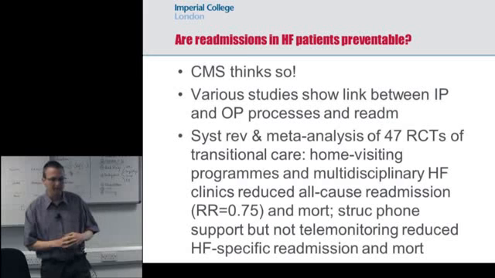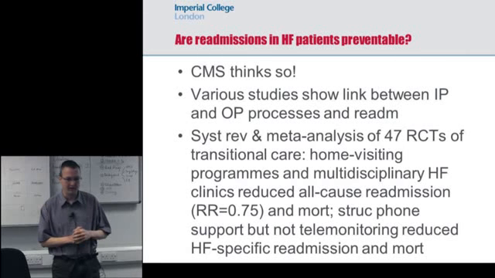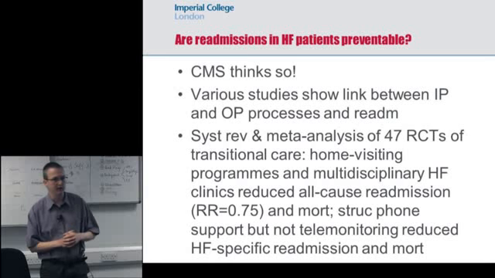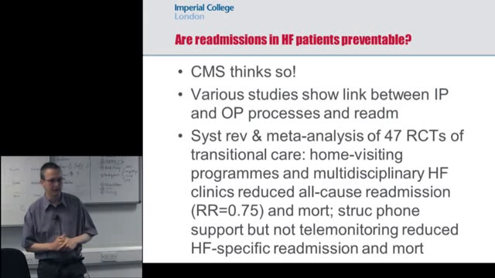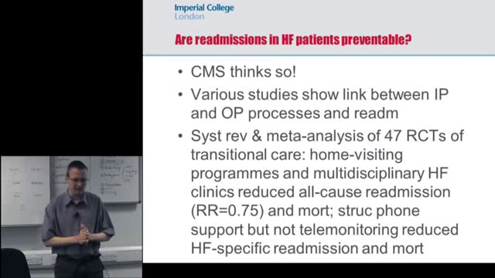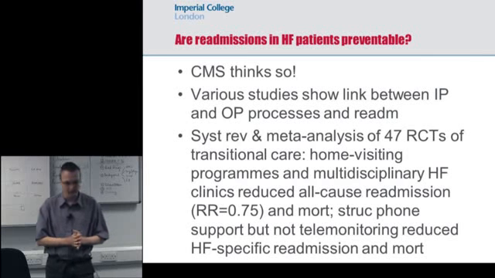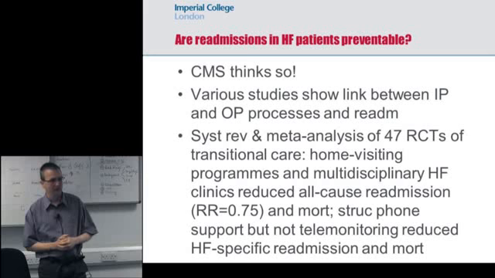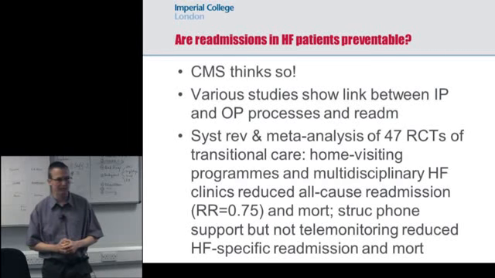And in terms of transitional care, I came across just the other day a systematic review and meta-analysis of a number of clinical trials of transitional care. And this suggests that home visiting programs and multidisciplinary heart failure clinics were able to reduce all-cause readmission rates by about a quarter. Also reduce mortality. And there's some evidence that suggests that structured phone support, although not telemonitoring, also reduced heart failure-specific readmissions. So it seems that there's quite a bit you can do to reduce these readmissions, but it's not easy.